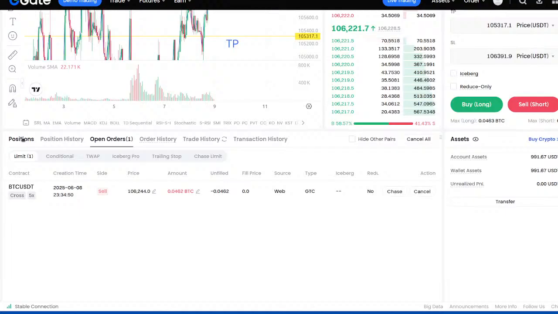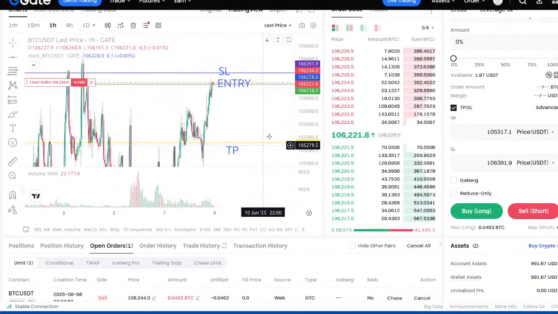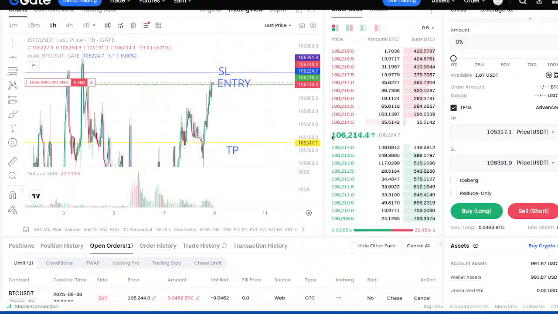What is the advantage of a limit order against a market order? The advantage is that on a market order we have what you call slippage. Slippage simply means the difference between the executed price and the expected price.